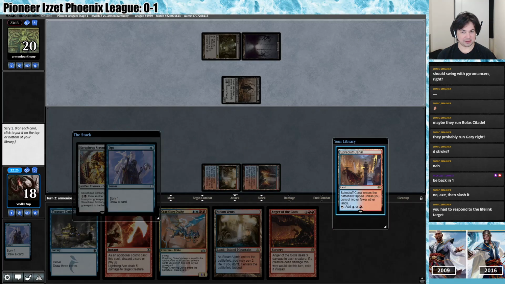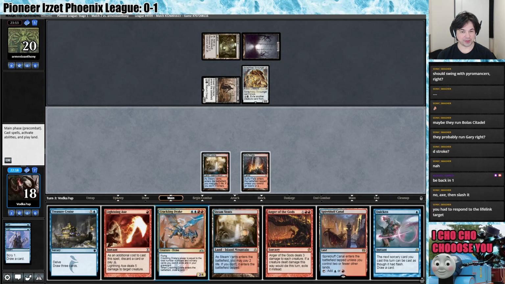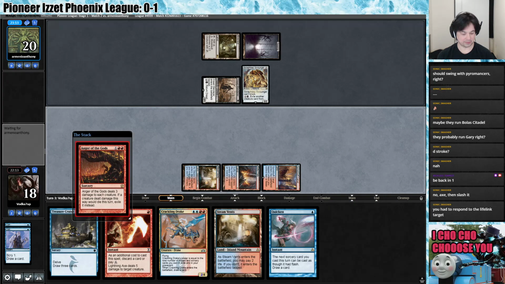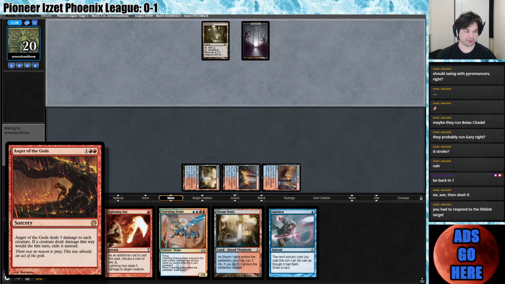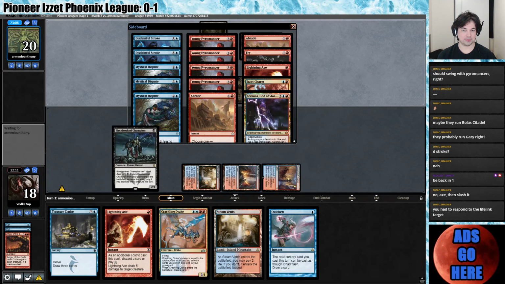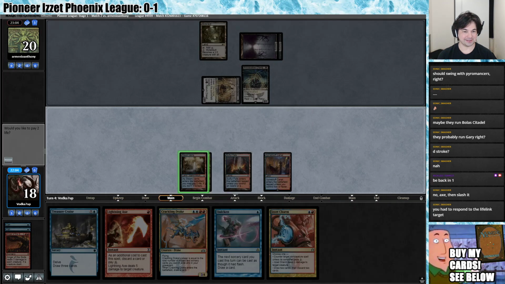Let's opt the gain. Yeah, that's fine. So I opted there because I want to hit my fourth land to play Crackling Drake after Anger. And honestly, maybe I just actually have to go up to four of this card. Yeah, so see what I mean? Like, it's still not good enough.